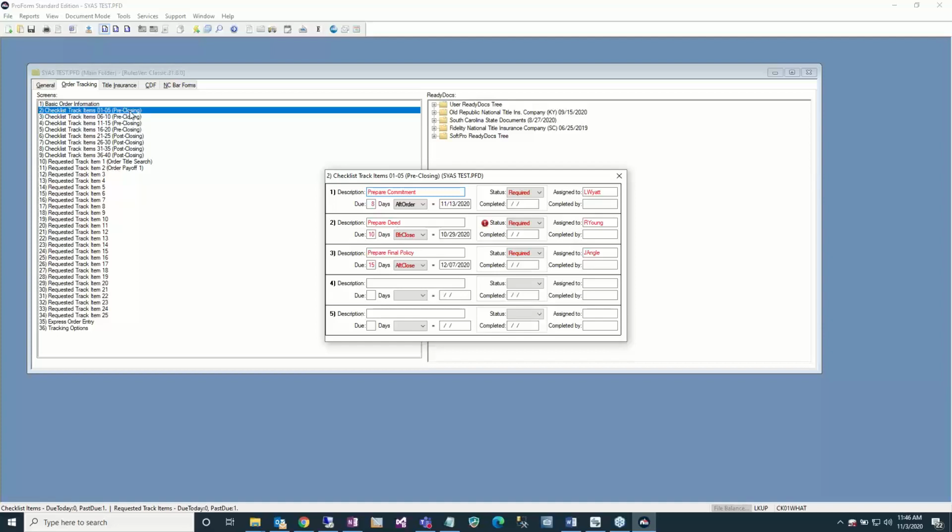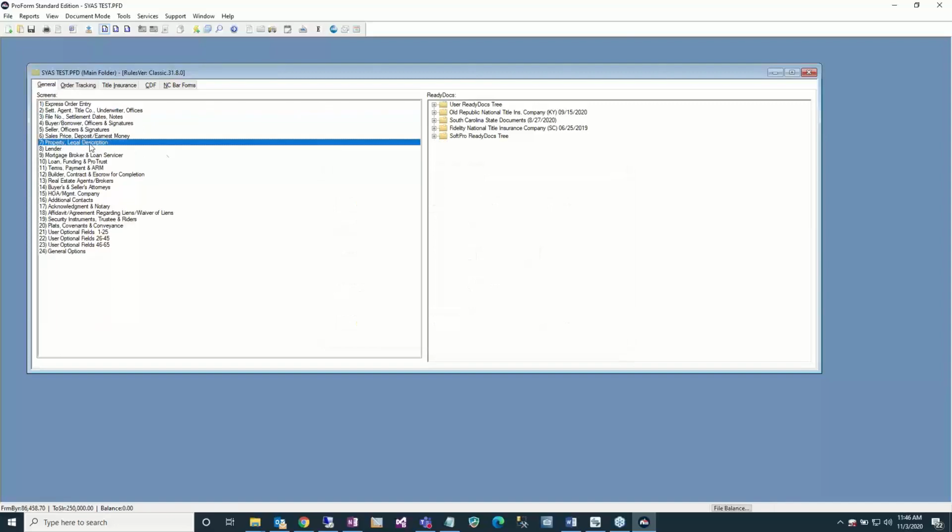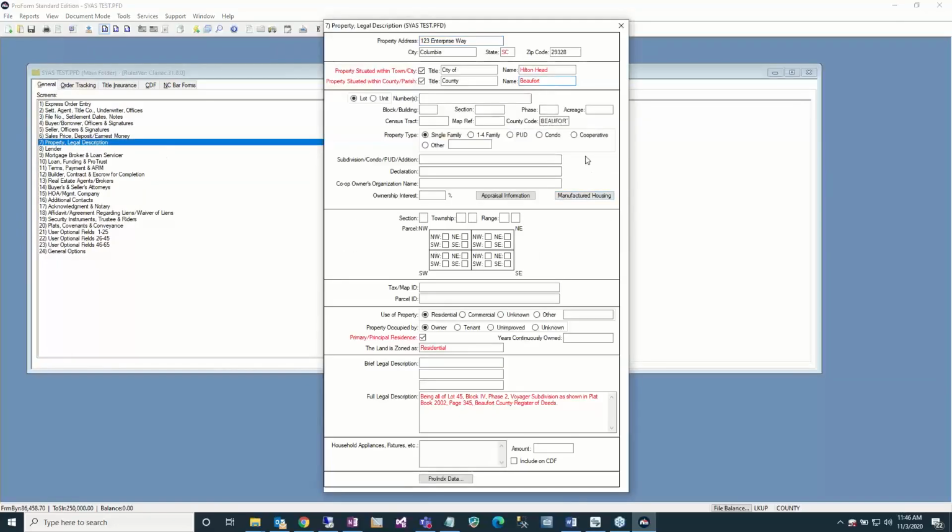Another item that I did want to talk about are lookup tables. So in the program, we have multiple lookup tables. When you're in a field, you can always tell if a lookup table exists behind that particular field by looking here in the lower right-hand corner where it says LKUP. That LKUP indicates a lookup table. When I move my cursor to a different field that doesn't contain a lookup table, LKUP disappears. We have lookup tables in many places throughout the program. Most of the time, these are for information holders, places to store information.